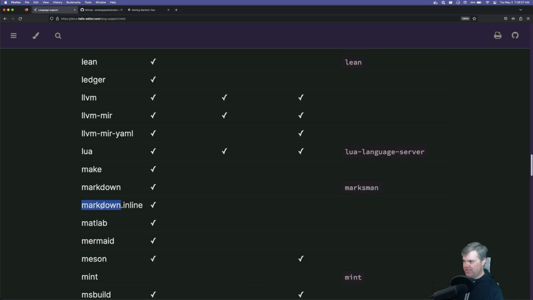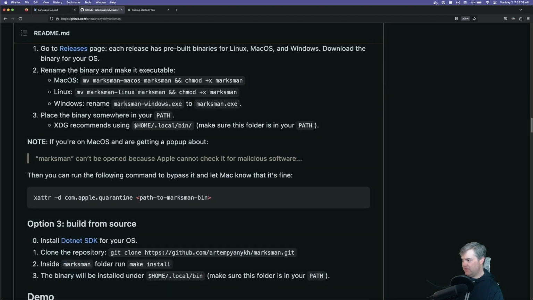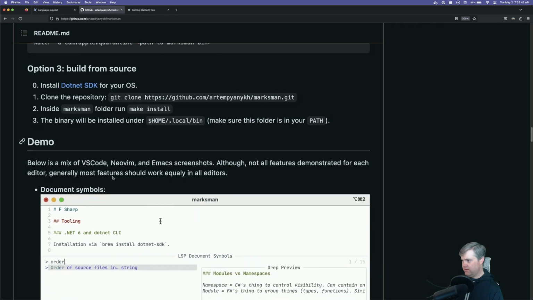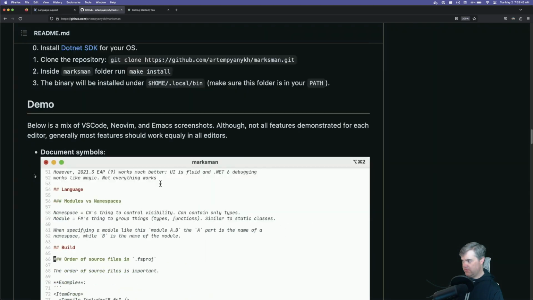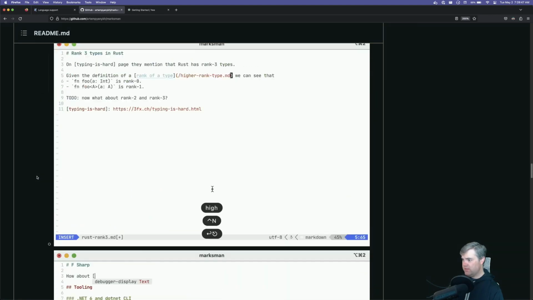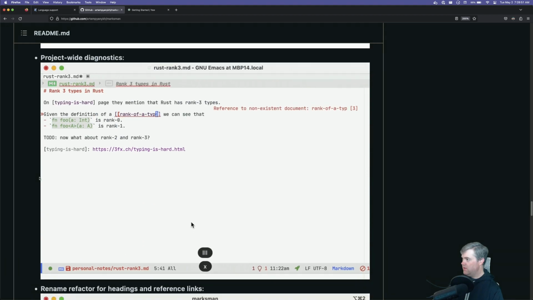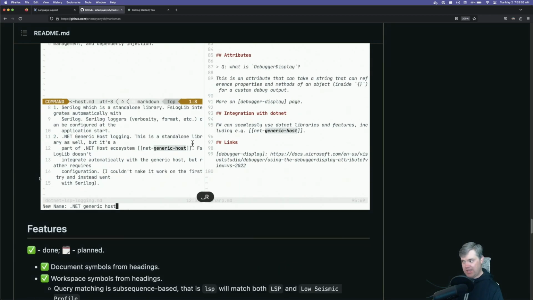Like what is this? Can it use Marksman? Can this markdown do other things? Oh, it can do completion.